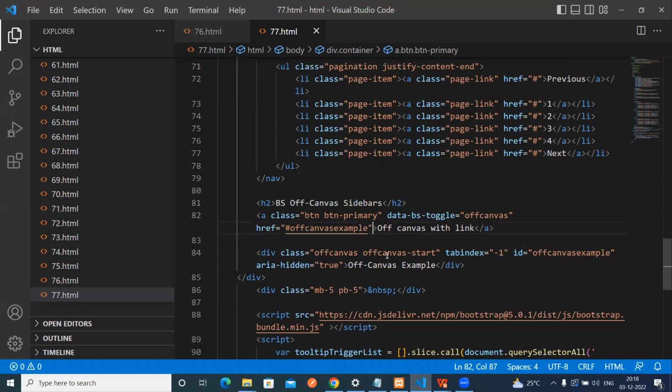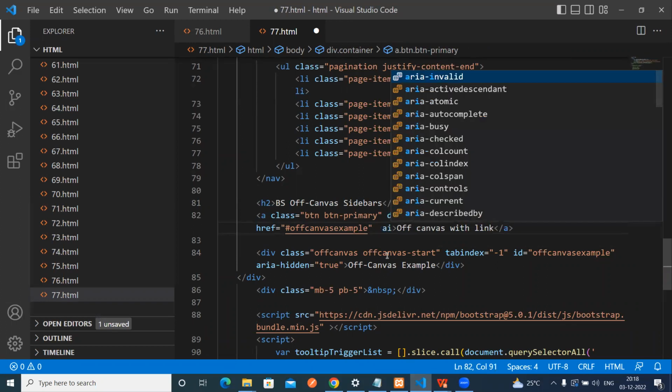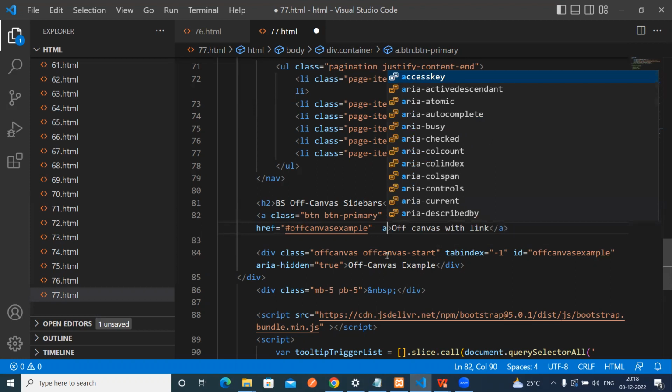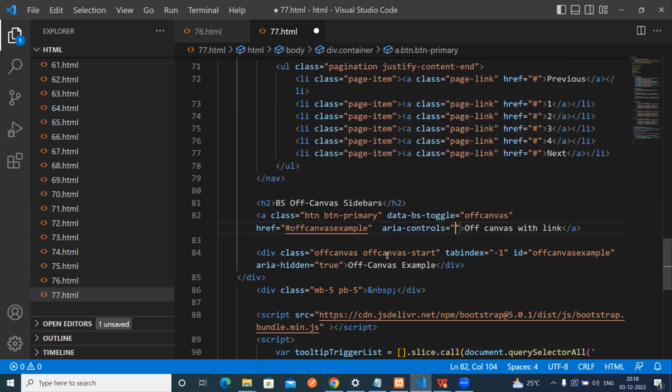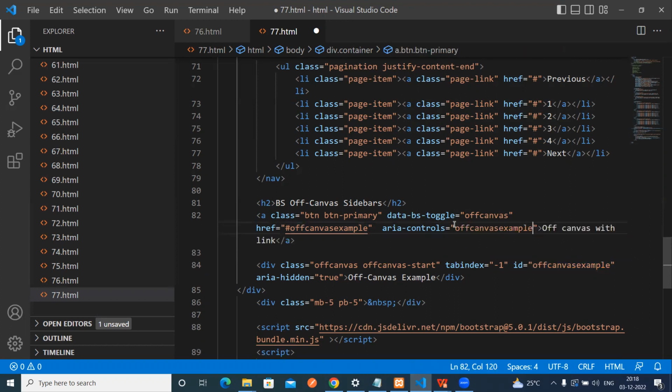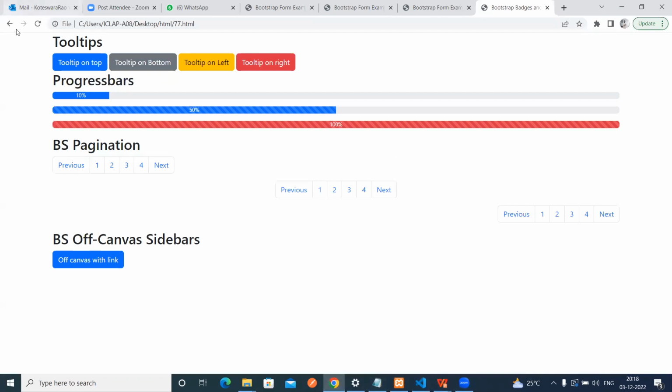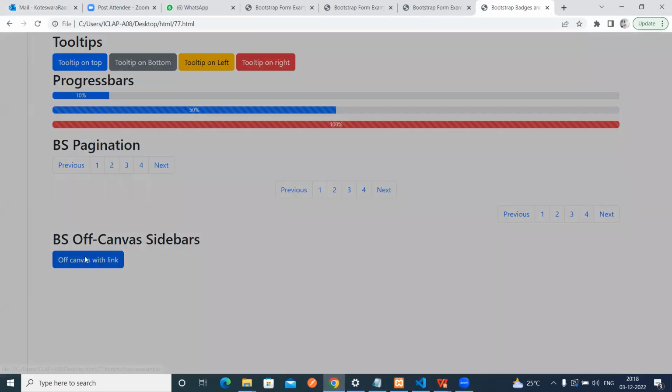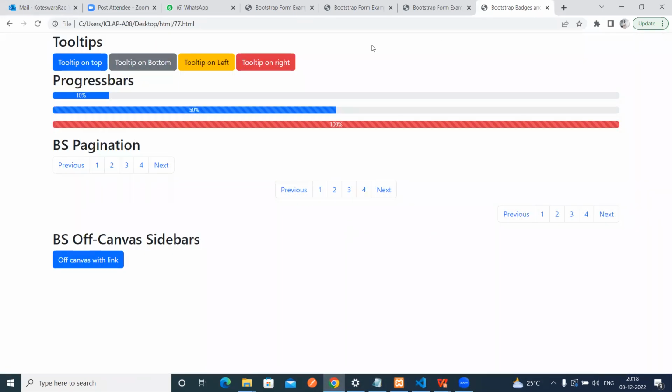We can apply aria-controls also. Aria-controls, then offcanvas example. Why is it still applying?